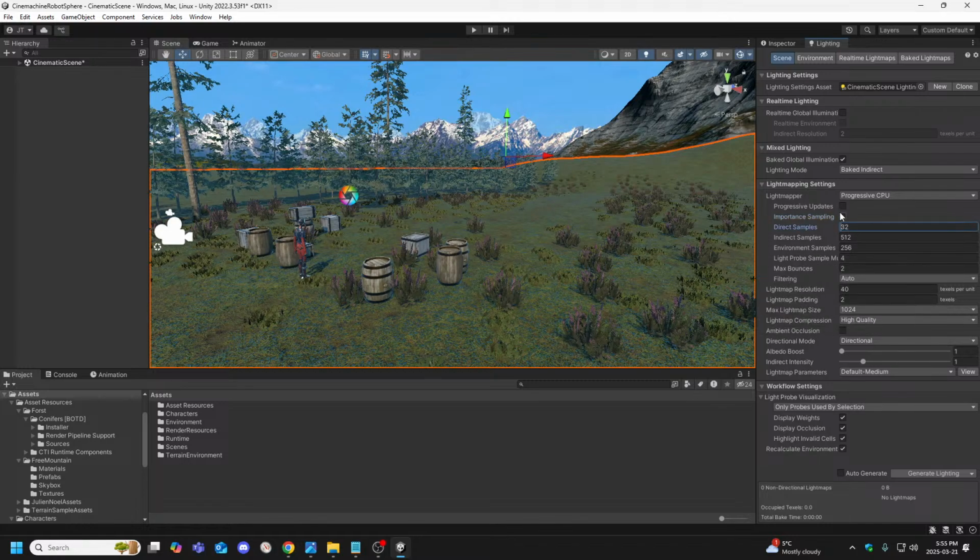Direct samples, we're going to have just one. Again, there are little notes here. Increasing this value may improve the quality of lightmaps, but increases the time required for baking. We're not really going to be doing any baking, but that's okay. Maybe we will, we'll see. I don't have any probes, but it's probably the number of probes you have.